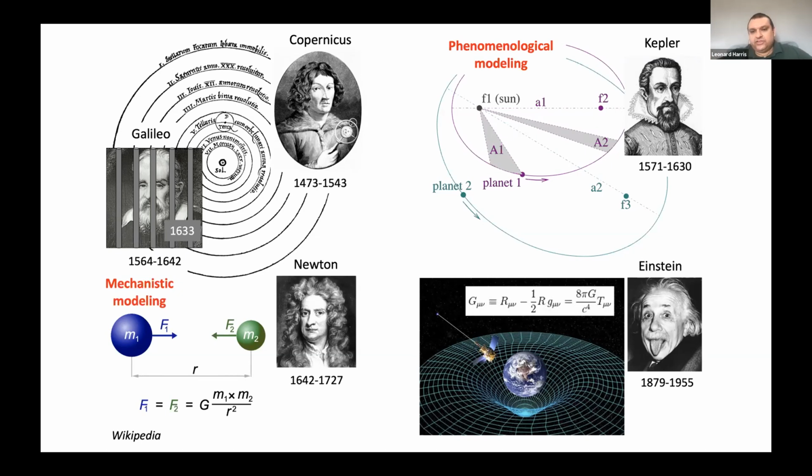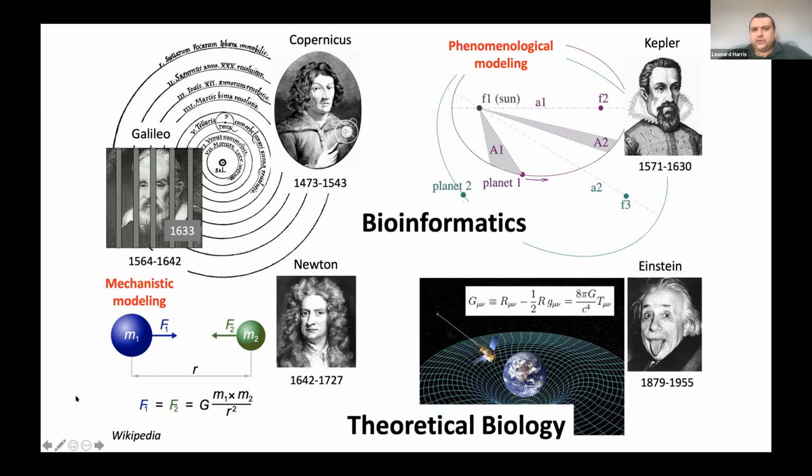So here again, just using some well-known historical examples, are examples of models that are extraordinarily useful. Nevertheless, they were wrong. And we also have examples here of phenomenological models and mechanistic models. So in the context of biology, these phenomenological models are analogous to bioinformatics. And this often comes up when we talk about systems biology. What is the difference between systems biology and bioinformatics? So I'd say bioinformatics is kind of part of the data side of things. And it's part of modeling, but it's on the phenomenological side.